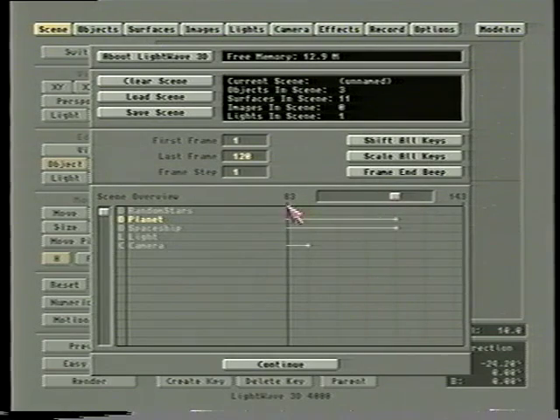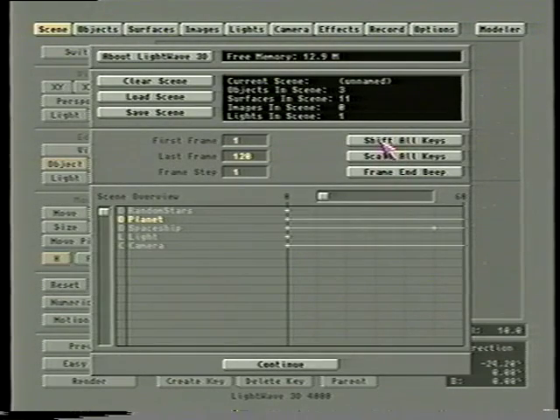And you see this window here, it shows us this is frame 83 right now. Let's move it. Two of the objects, the planet and the spaceship, have keyframes at 120. The camera here has a keyframe at 90. And of course they all have keyframes at 0. You can also see this is our 50 keyframe for the spaceship. So it's kind of a nice overview that shows you where things are. The other buttons here are Shift and Scale keys.